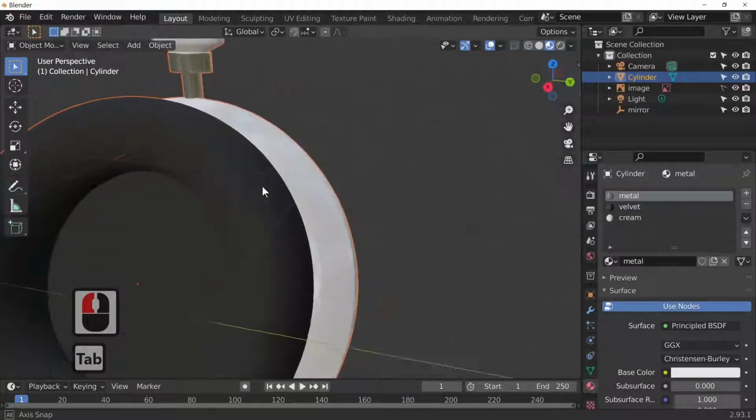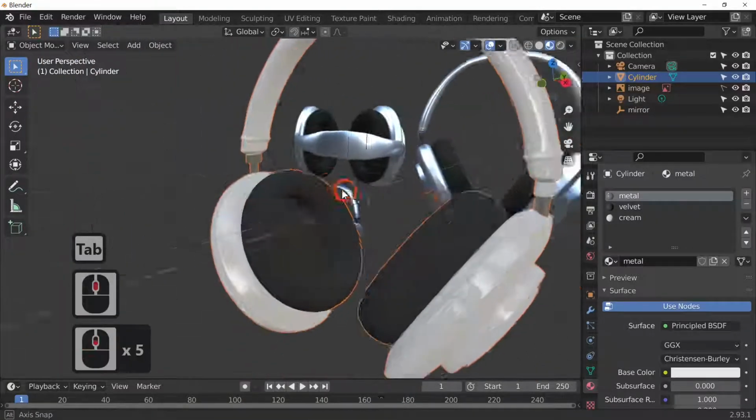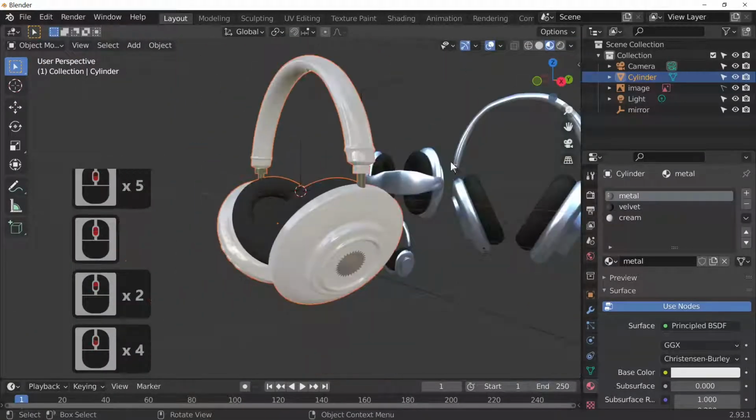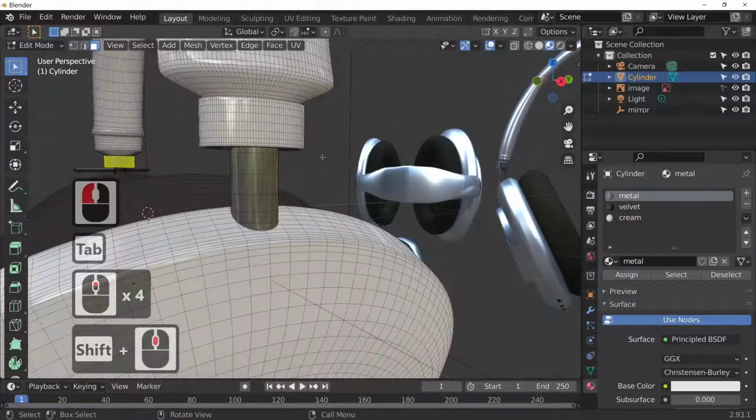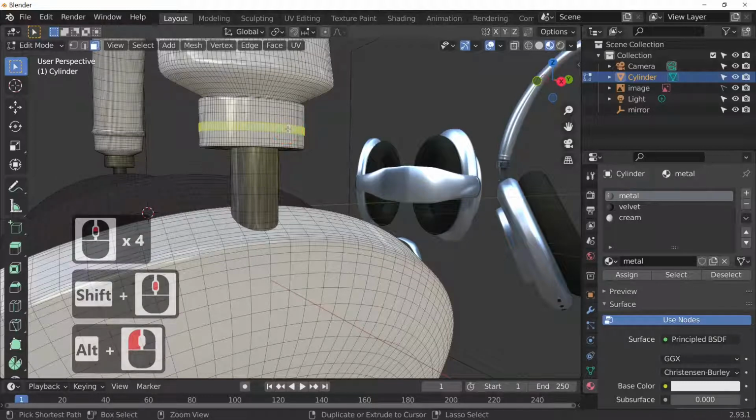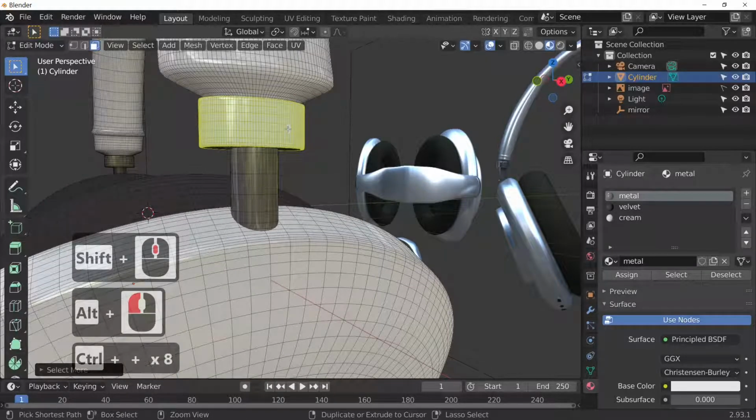As you can see, we've now attached the metal onto that, and we can do the same on the other side. So into edit mode by pressing the Tab key, across, Alt and left click to select that loop, and grow your selection and just assign the metal.